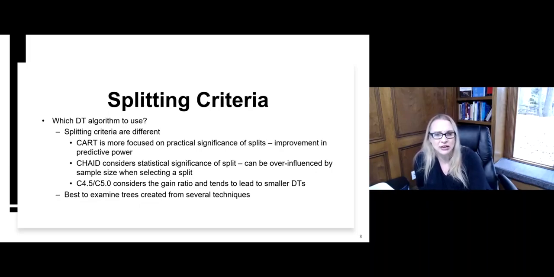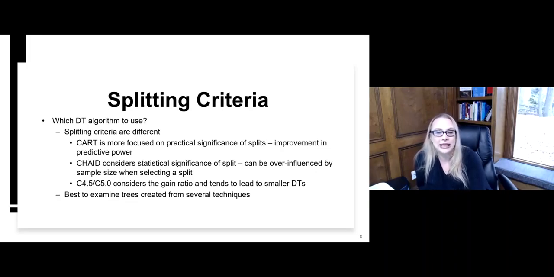We also have the CHAID model, which considers the statistical significance of the split, but it can be easily over-influenced by the sample size when selecting a split. And we also have another algorithm called C4.5, and then it has a newer iteration which is called C5.0.